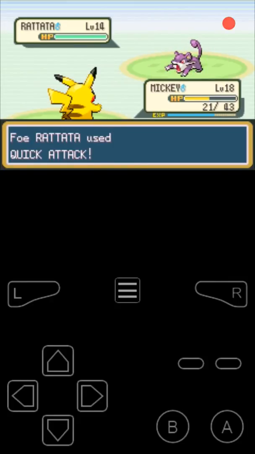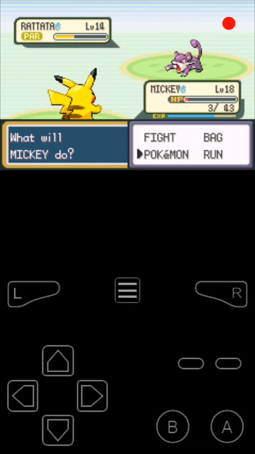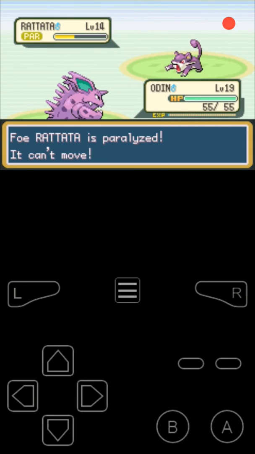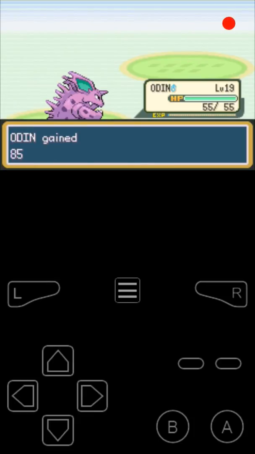Thundershock, he's gonna Quick Attack, of course. Holy shit, they did a lot! Okay, you're paralyzed now. Alright, I don't want to stay with Pikachu and Mickey anymore. This will not kill. I'm a bit worried now. Oh, a bit worried, but not much. Ah, nice try. I think we're going for Quick Attack again. Double Kick you. Oh! This should level up Mickey, if anything. No, it won't. I was lied to.